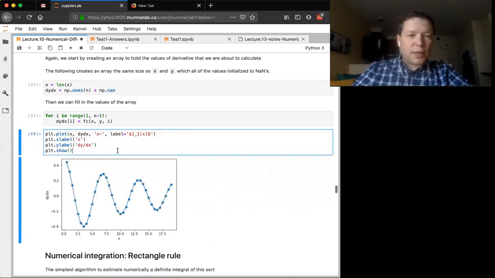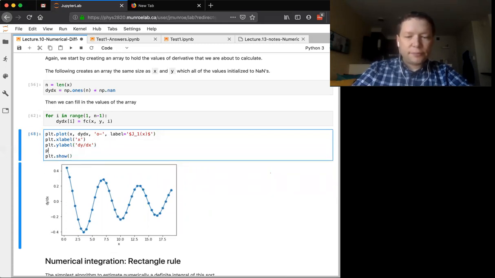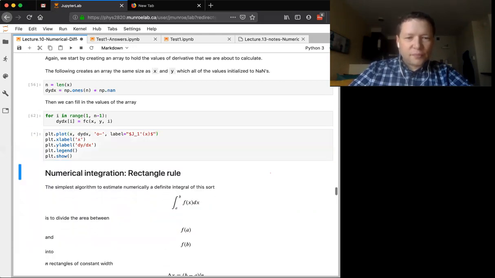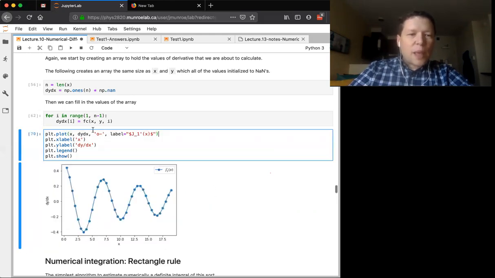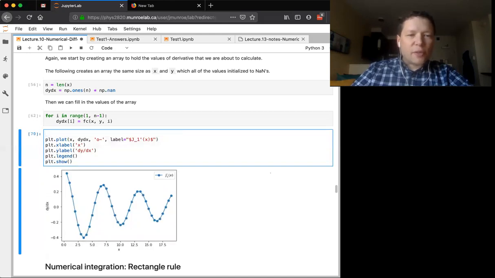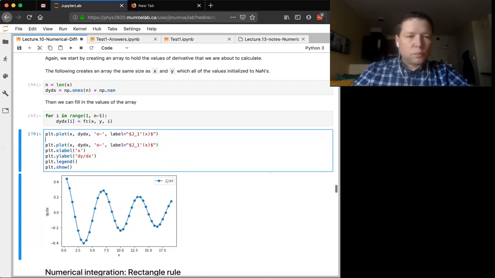Right? We know that if I want to label that, I could do a plt.legend. Okay, and then maybe I want to, this is why there's two types of quotes. There's the derivative, but maybe what I want to also do is on the same graph, plot the original data.